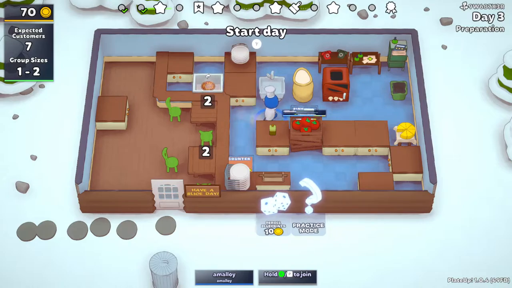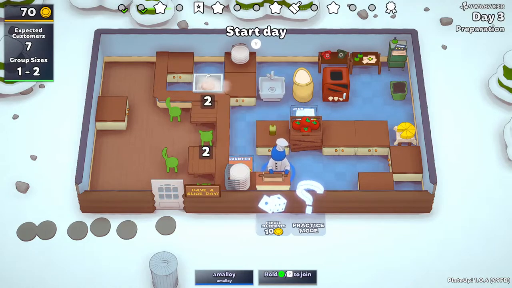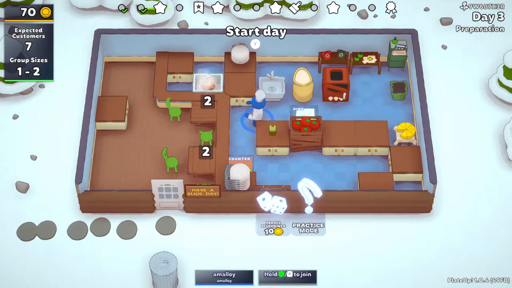Maybe like that? Seems tolerable. Oh, I don't need a rolling pin. I'm not doing anything with it. Okay, well, that was $20 wasted. For pies, I would want a rolling pin, but for this, I just toss it in the sink and then in this thing, and it's all good, right?